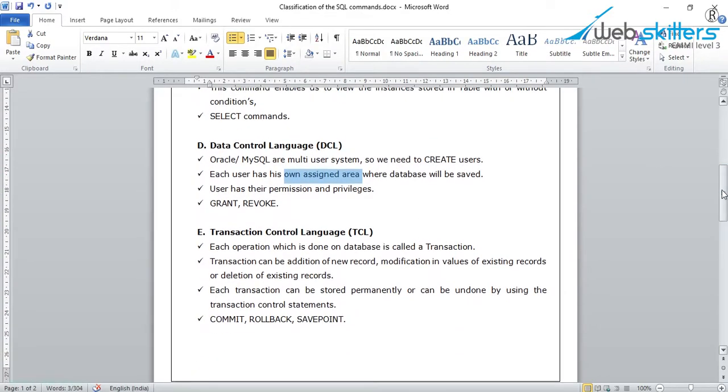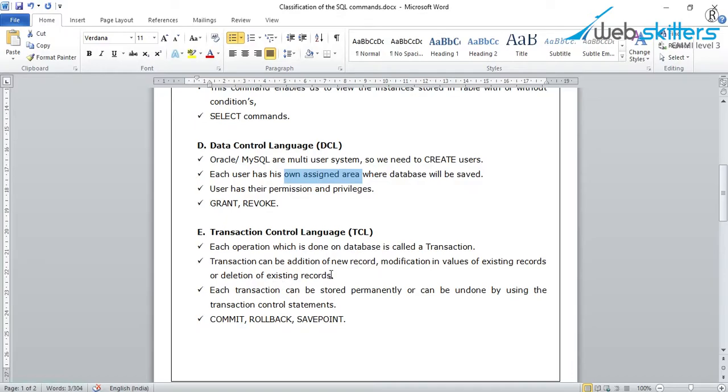And last but not the least comes the transaction control language. This is a very important chapter. A lot of questions come up in corporate-level interviews, because over here the ACID property will be asked: how exactly you are ensuring that the transactions taking place will not conflict with one another. That ensuring part will be encountered over here.